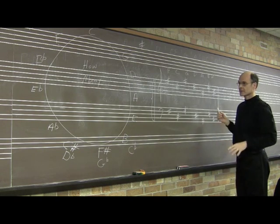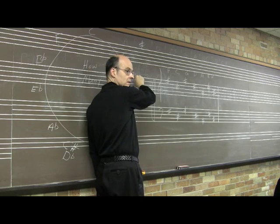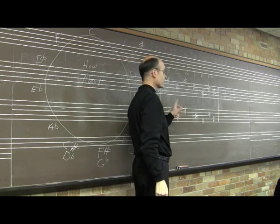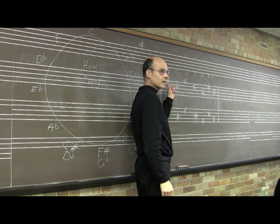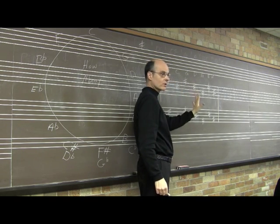So these are the order of sharps. Now I can tell you, all right, so how many sharps would be in the scale of D? 2. This tells you which ones. So it would be the first 2. So it would be F sharp and C sharp. They're always going to go in order.